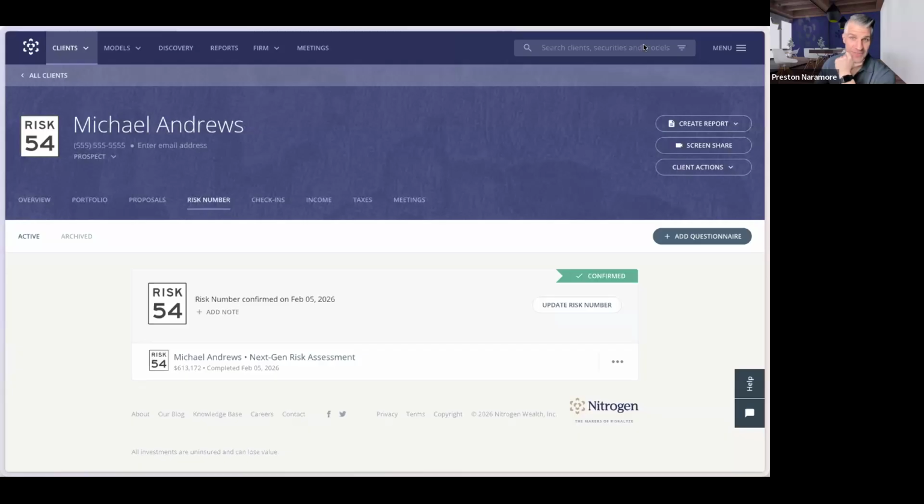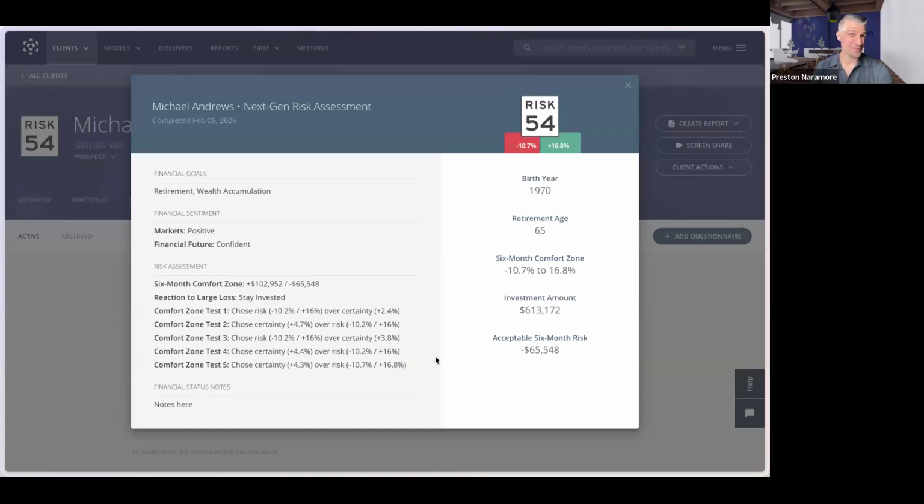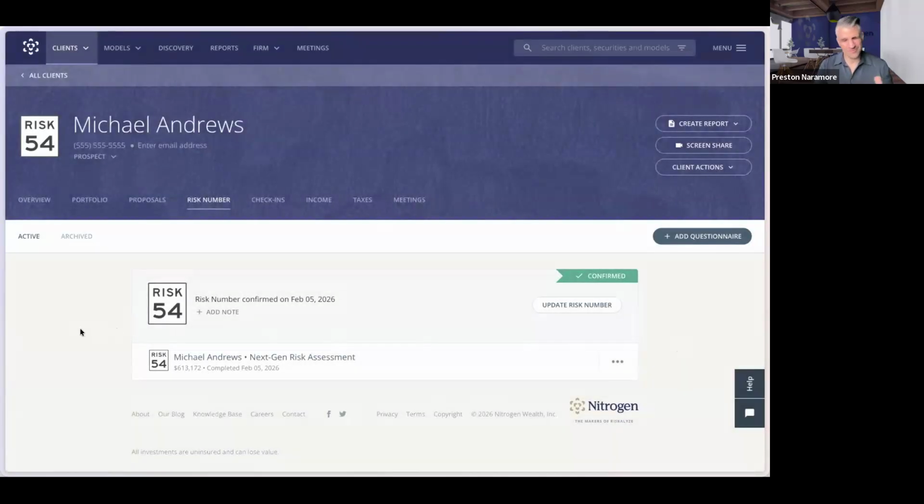If you log in to Nitrogen and navigate to that client or prospect profile, when you click on that risk number tab there in the middle, anytime there's a completed questionnaire, you'll notice their name and that Next Gen risk assessment link. You can click that to review their answers. If there's a household, maybe a husband and wife you're working with, you'll see multiple responses there. They're individuals, so they'll have their own risk score. That's the process for how to review. Going back to your original question, once a year is probably most average, and once every 2 years is probably the least frequent that I've heard personally. But that would hopefully give you some guidelines there.